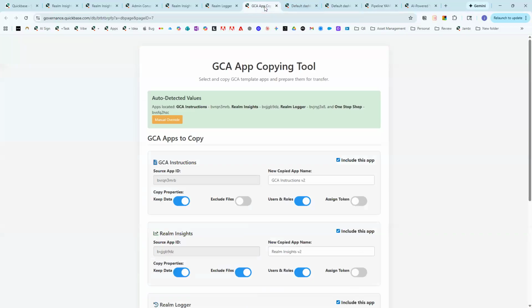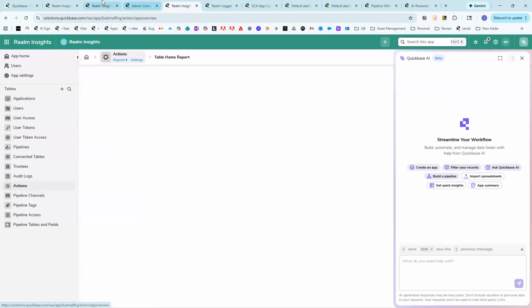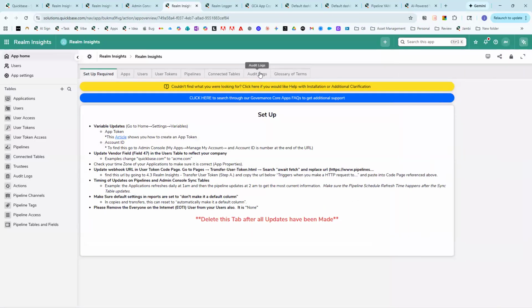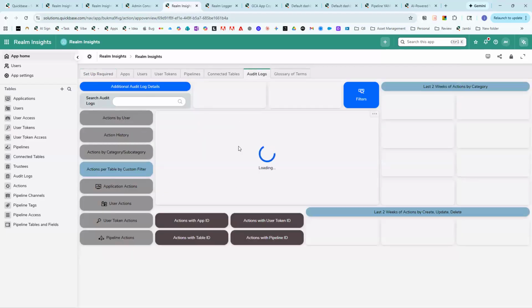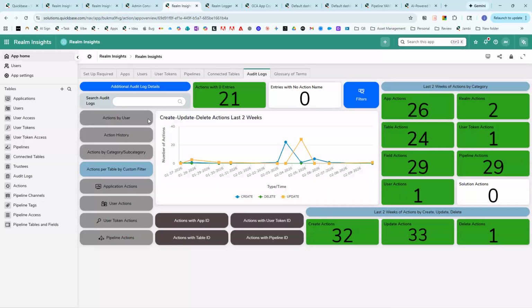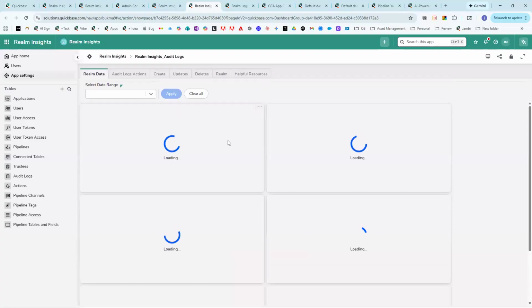So, let me get back real quick to this. It really takes quite a talent for me to get out of the rabbit holes that I dig. But here's the audit logs table itself. What I want to show you, and Wes, this one's for you: additional audit log details. If you click this, it takes you to a whole new dashboard specific to audit logs, just because I didn't want the load times to make the homepage suffer.